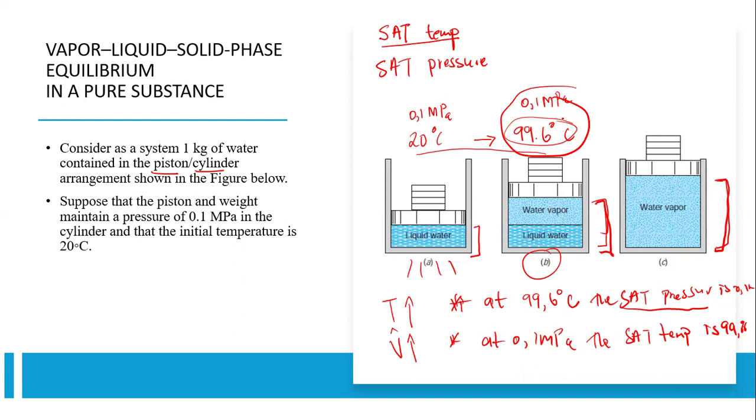So the terms that I have just introduced are saturation temperature and saturation pressure. So where do we find those? At diagram number B. So at saturation temperature and saturation pressure, what's happening with our pure substance? Our pure substance starts to evaporate, or vaporization starts to take place. That's what is happening at these two guys over here, saturation temperature and pressure. And in this case, for water, the pressure is going to be 0.1, and then the temperature is going to be 99.6 degrees Celsius.